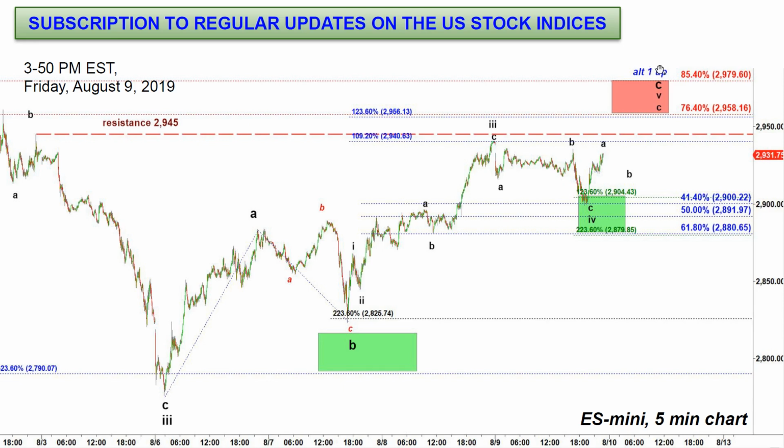Again, we have two very different counts, but both imply that we're gonna get a move down soon, another ABC down. Either it will make a lower low under the low made on Monday night, or it will get a higher low somewhere in the neighborhood from 28.90 until 28.25. It doesn't matter because we will be counting microwaves, and as soon as we get a completed ABC structure, that would be the time to cover our shorts.